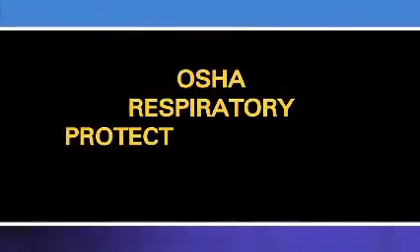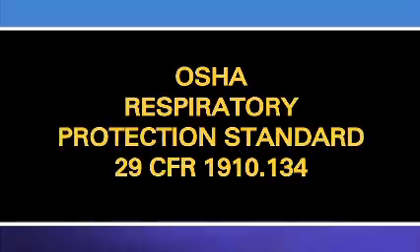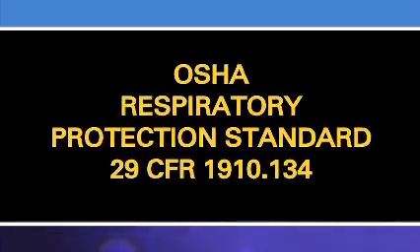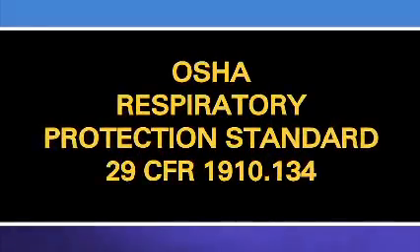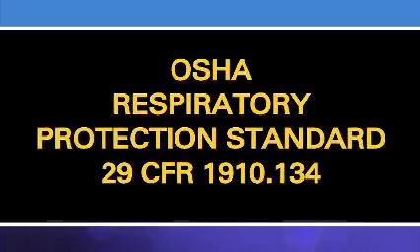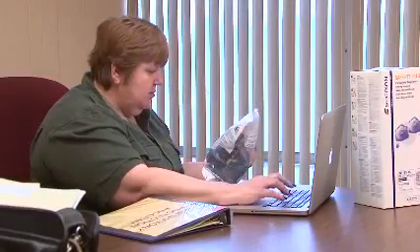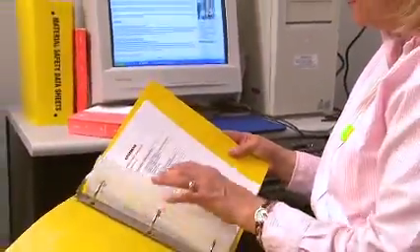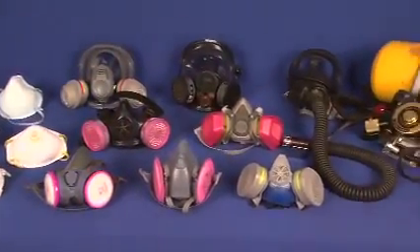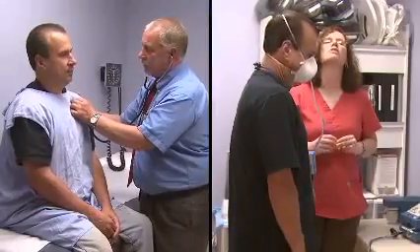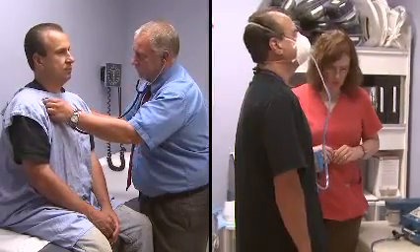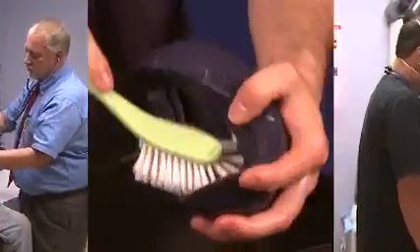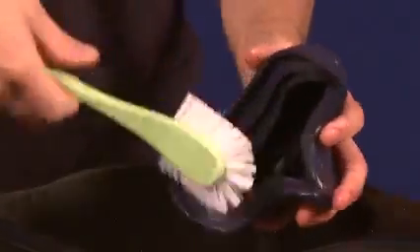This program must meet the requirements of either the federal OSHA or your state OSHA respiratory protection standard. The standard requires your employer to do the following: develop and implement a written respiratory protection program. Evaluate the respiratory hazards in the workplace. Select and provide appropriate respirators. Provide worker medical evaluations and respirator fit testing. Provide for the maintenance, storage, and cleaning of respirators.